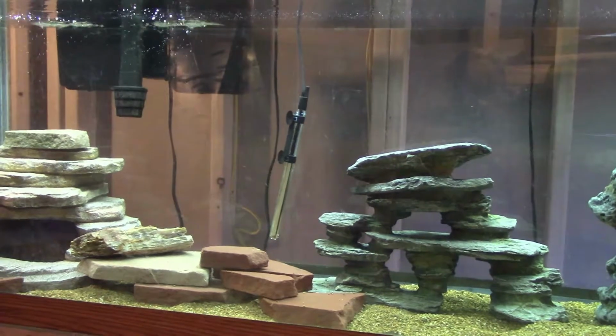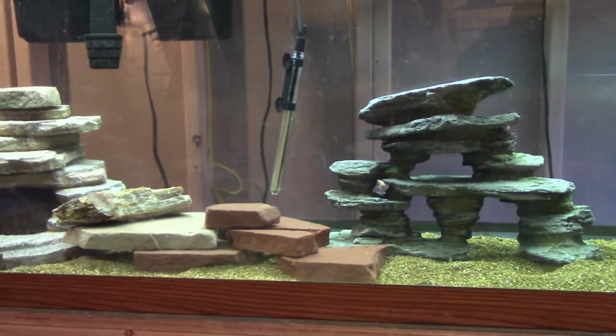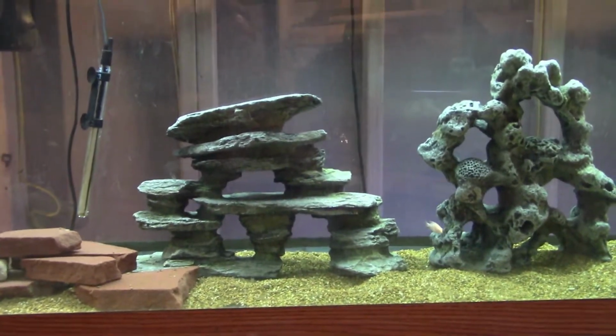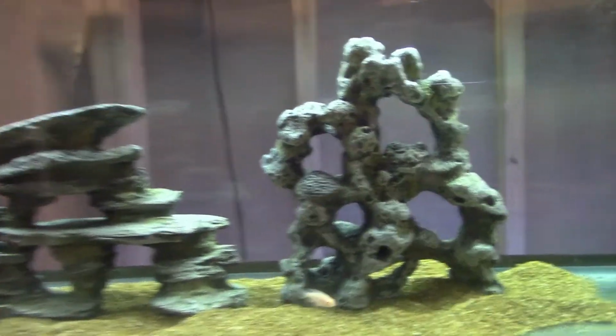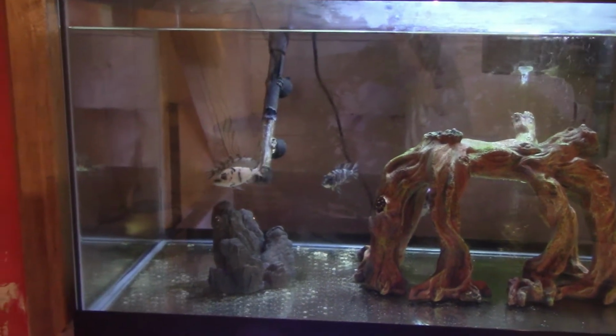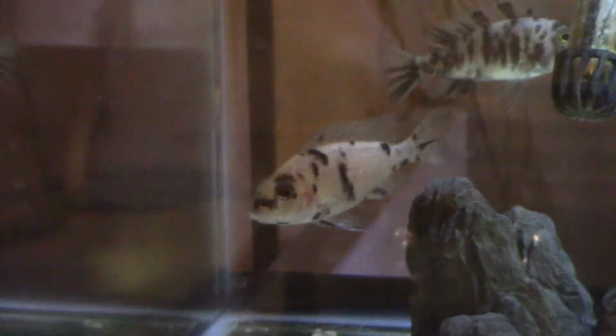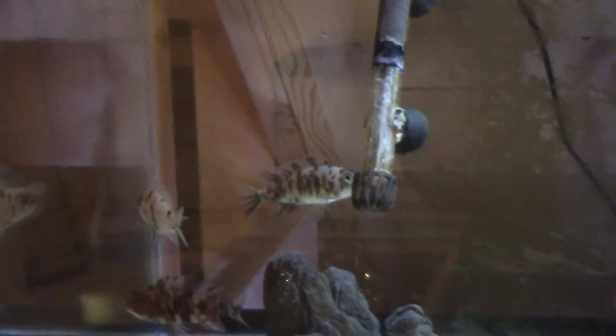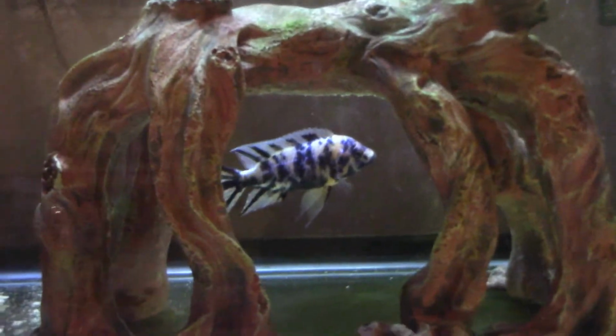In the meantime though, my original goal was to put these 3 in here, and I figured I needed to grow them out. And I figured the best way to grow them out would be to put them in a giant sized tank. But I wasn't really thinking, because if I was, I would have thought about the fact that right around the corner here, I've already got 4 very healthy, very large African peacock cichlids. Same kind, just a different color variety. And if I'm honest, I should have taken these 4 and put them in the tank, and put the 3 little ones in here to let them grow out.